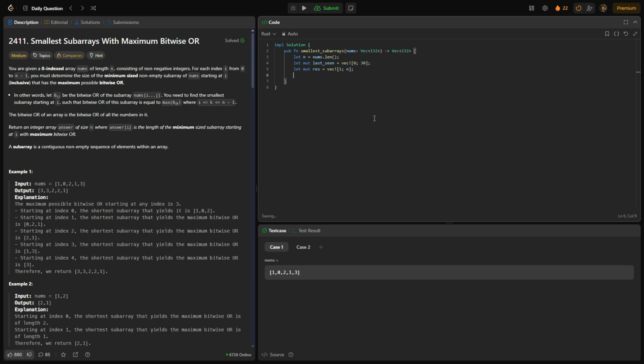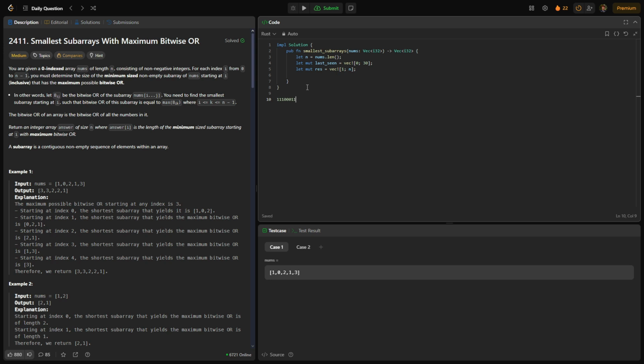Then we're going to jump into our for loop. The first thing we're going to do is reverse our array, so we're going to travel backwards through our array. This is because our vector, if you think about it, is kind of going to be backwards. Typically in the bitwise representation, the biggest number is in front and the smallest number is in the back.